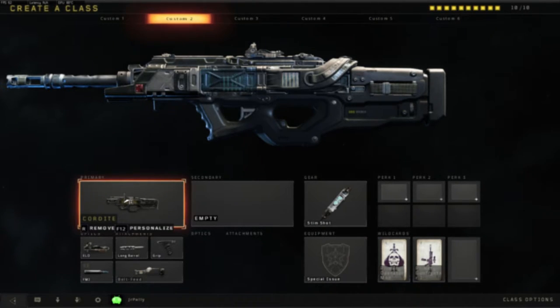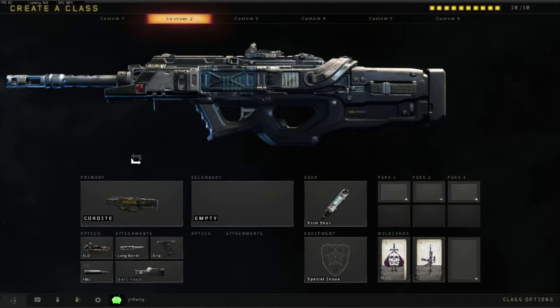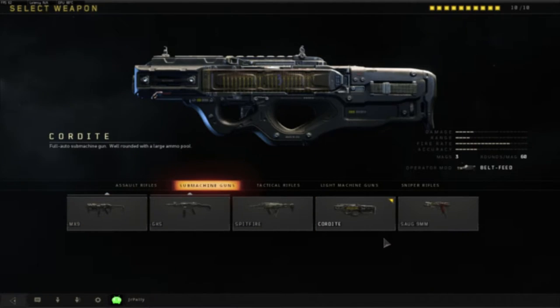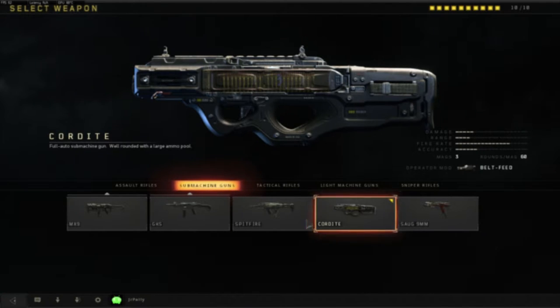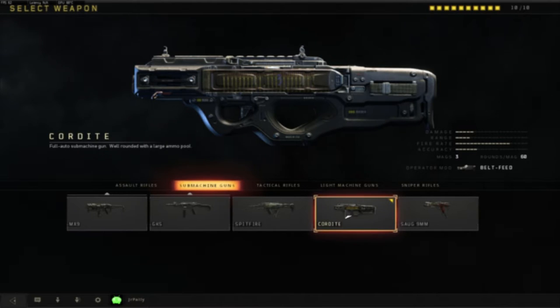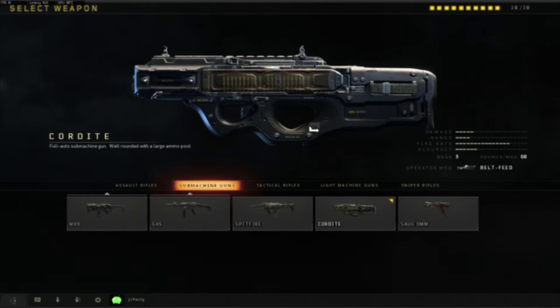Basically it's a Cordite. Now if you're playing this in multiplayer, which I don't have the luxury of doing all the time because Australian internet is absolutely shocking, the Cordite is a submachine gun that is generally unlocked at level 40, I believe, to get maximum perks. I think, now don't quote me on this, but I think that maximum weapon level is 15. So that's how you unlock the gun to be able to use it in multiplayer.